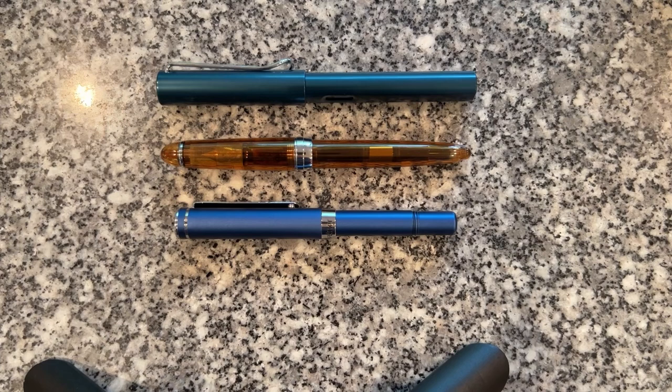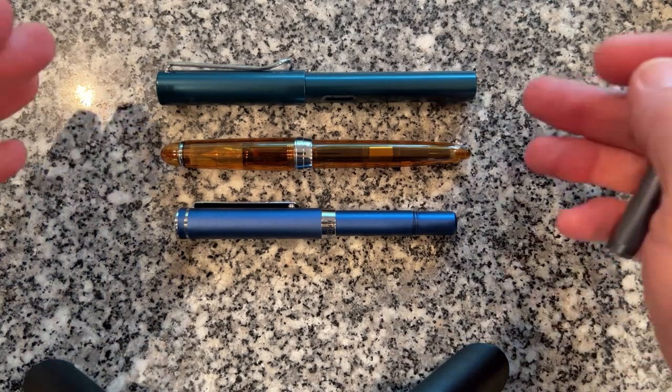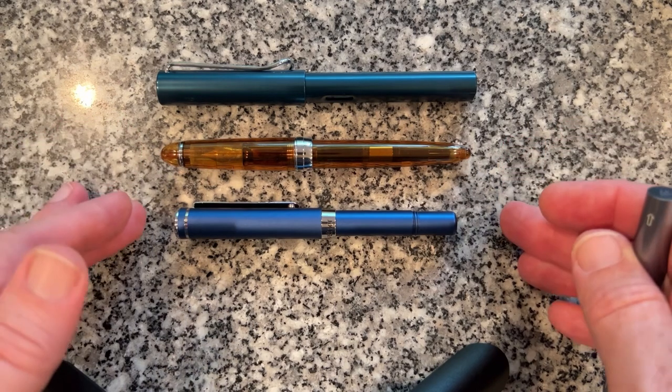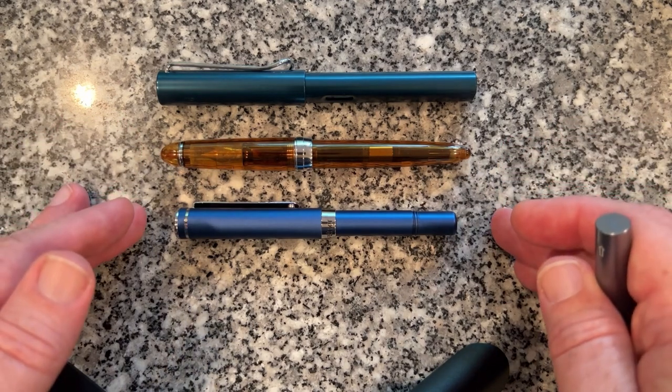All right, for size comparisons today, we have the Lamy All-Star, the Jinhao 992, and of course the Scriveiner EDC.